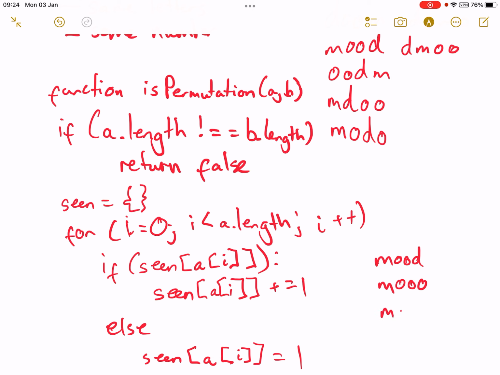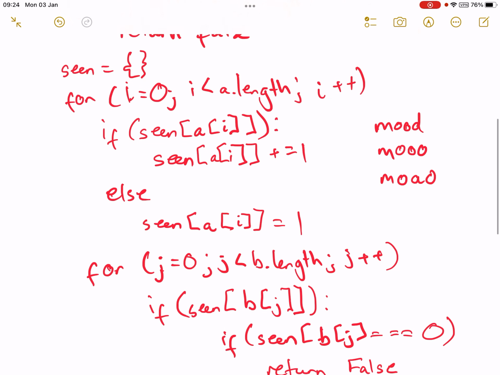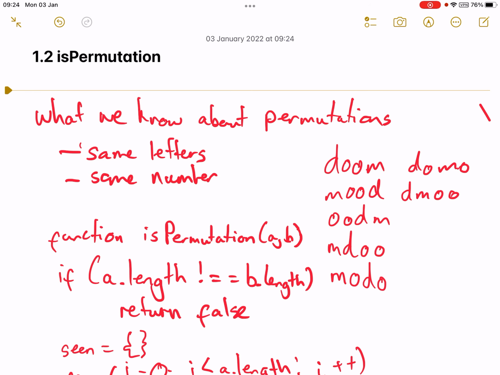But if it's wow, then that's a new character. So I would consider this condition impossible. Like, you can't have 2 characters left. So I'm committing this. 1.2 permutation.